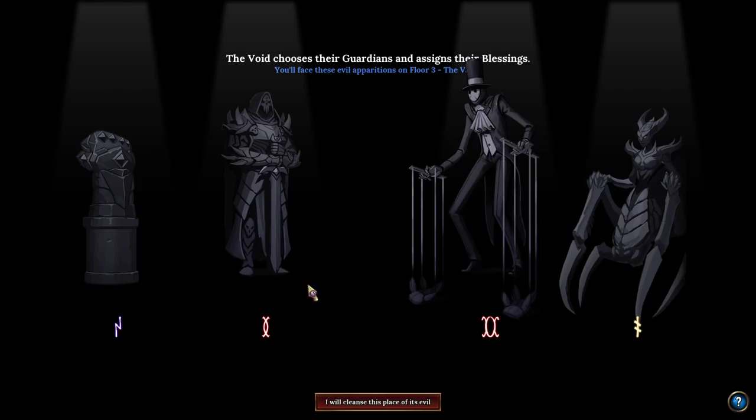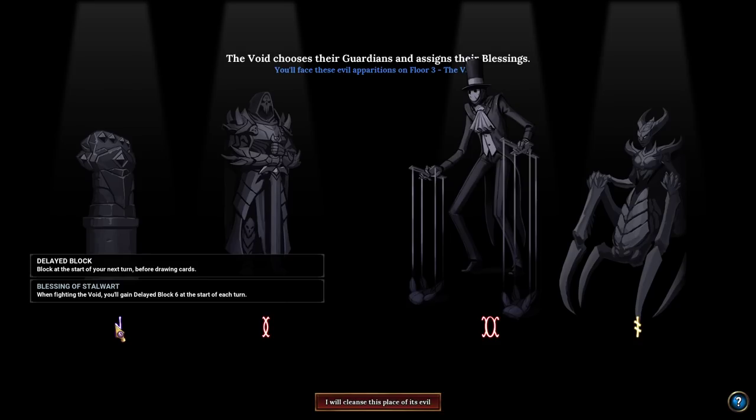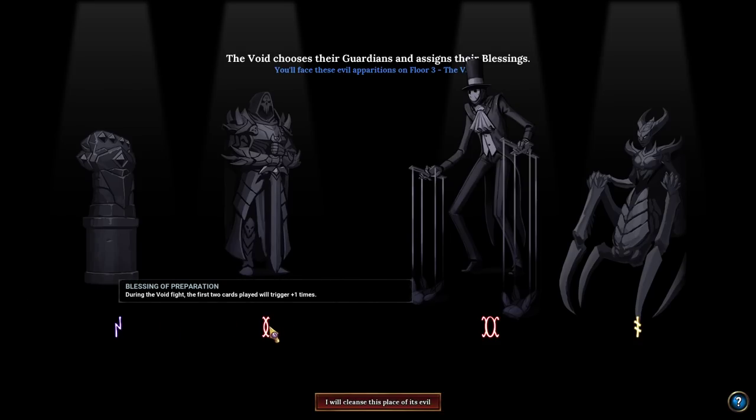The Void chooses their guardians and signs their blessings. So we have the possibility of the blessing of, when fighting the Void, you'll have 6 delayed block at the start of each turn. When fighting the Void, the first 2 cards played will trigger plus 1 times. Not each turn, but the first 2 cards played. So buffs are going to be really interesting in the Void fight, possibly.